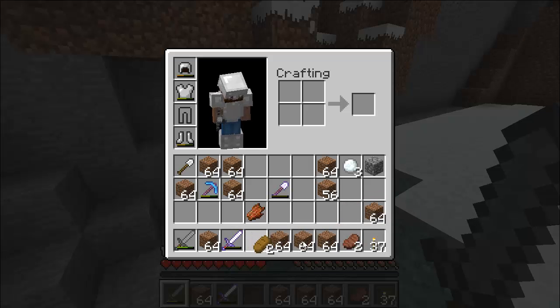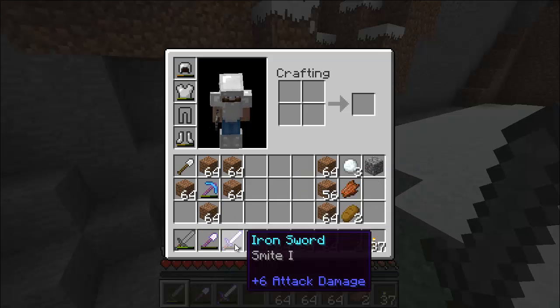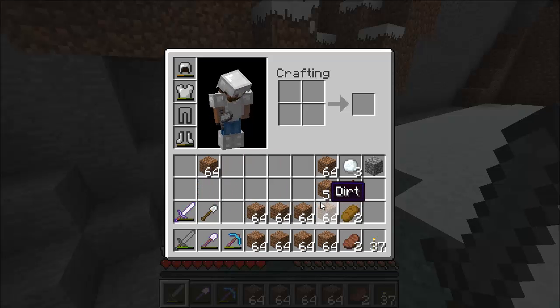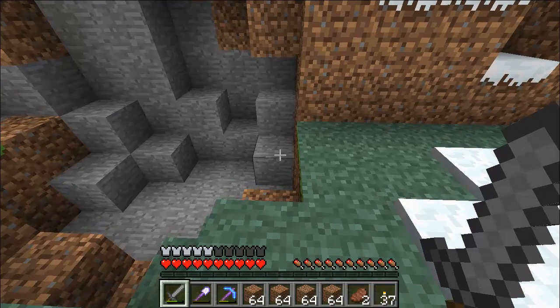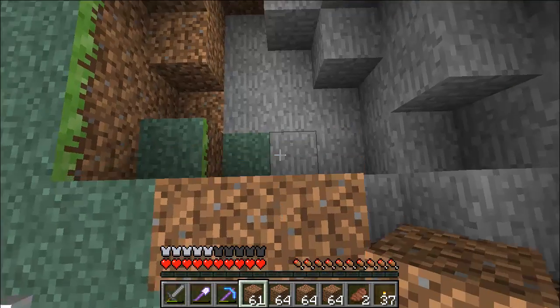Let me swap some food around here. And there, that there, that there. Alright, hopefully we won't have to worry about the bad guys. And hopefully you don't hear my dogs barking. They get rather annoying. Alright, well, this has got to be filled in.